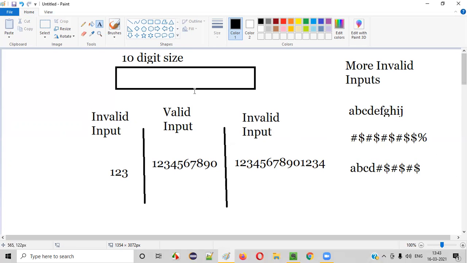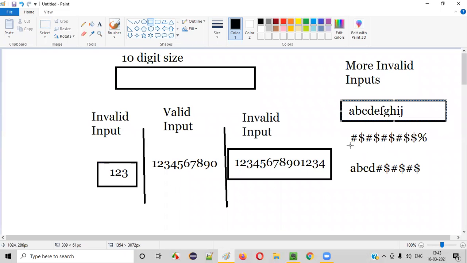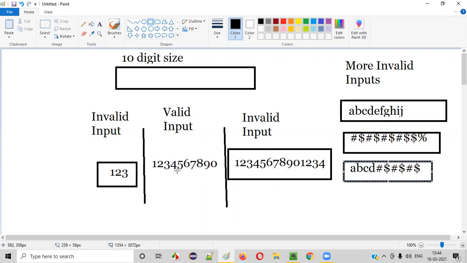How many invalid inputs did we get here in this case? 1, 2, 3, 4, 5. And the valid input is only 1. 5 plus 1, total 6 inputs we got, guys, for testing this particular text box field. Here we not only have to test based on the size of the data, but we also have to create inputs based on the type of the data, guys. Invalid inputs need to be created based on the type of the data. This is a valid input which has the valid size and valid type of the data, but this is an invalid size of the data.